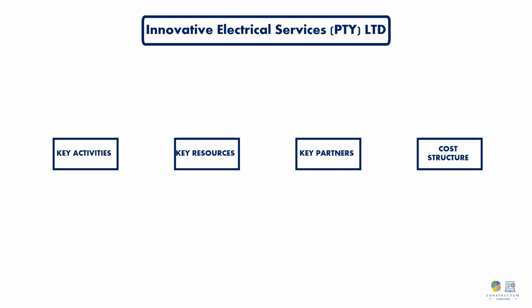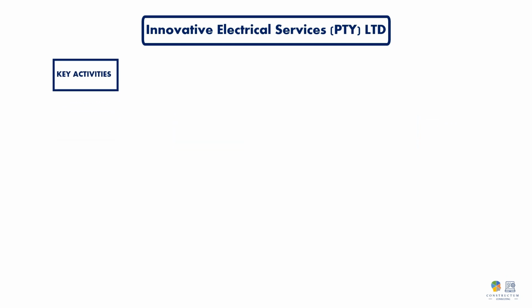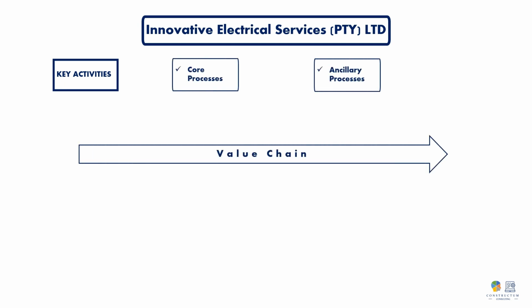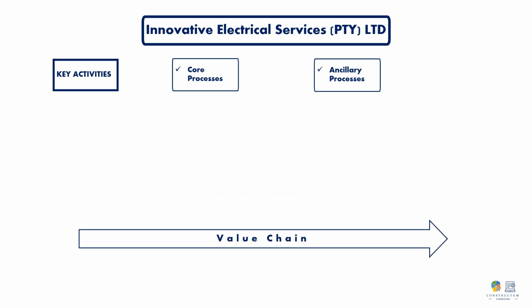Key activities. Step 1. Karel must align the key activities of the business with his newly crafted value proposition by mapping out the business's value chain, the chain of events to produce its products. In very simple terms, the value chain consists of the following.